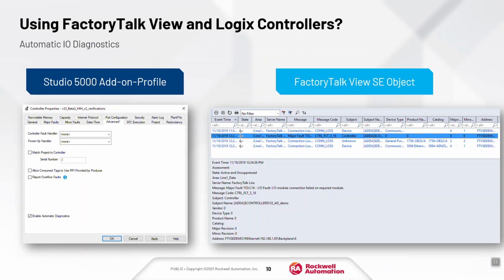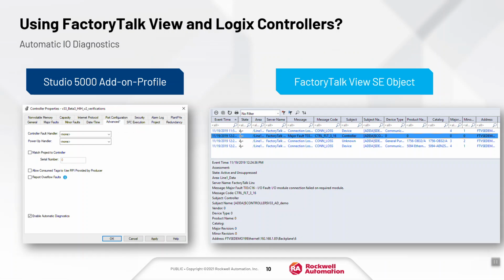As you can see here in the bottom left of this screenshot of the add-on profile, check a box that says Enable Automatic Diagnostics. And then in FactoryTalk View, we simply add an automatic diagnostics object to a screen, and we push any and all IO diagnostics directly to this object.